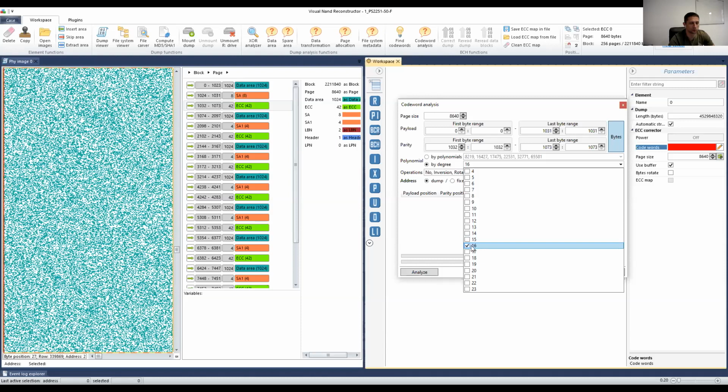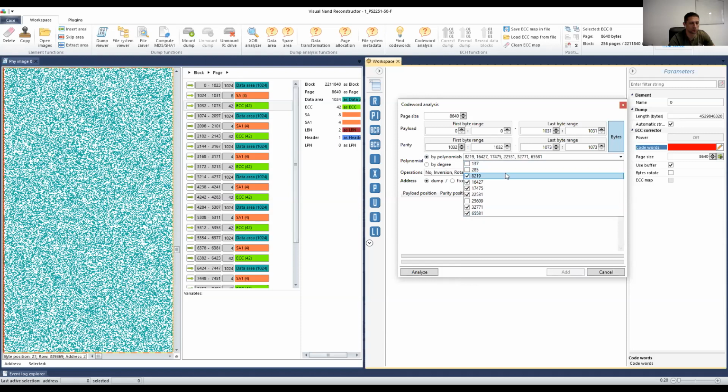And this process may take a huge amount of time, but you may probably find some polynomial which we don't have here, some very new one. So first of all, of course, you try to search by known polynomials. And if it fails, and if you still believe that this is BCH, you can try to search by degree, but usually this option is mostly for research. Usually if you don't find something by this method, you had better ask our support team for help.